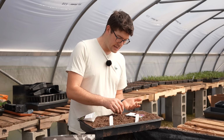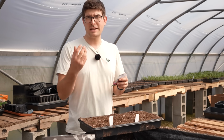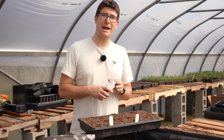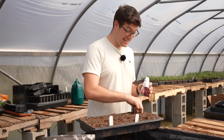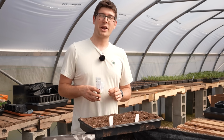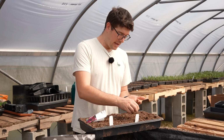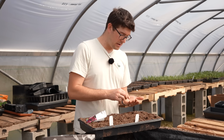And then lastly, it makes sure that you don't crowd the seedlings out, because if you space them too close together, they absolutely can get crowded. So I always go by that, the coconut rule. Is that a technical term? No. Is it now? Yes. So from here on out, that is called the coconut rule. If you're multi-sowing, follow the coconut rule. And that is just about it for all the seeds we're starting right now in mid to late March.